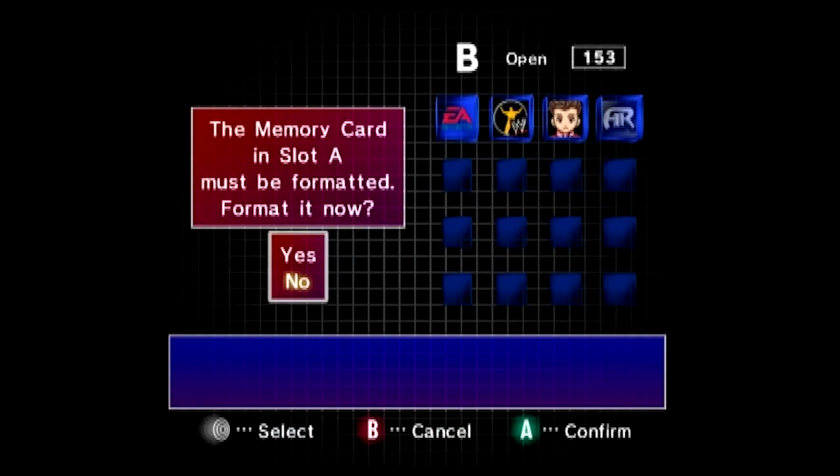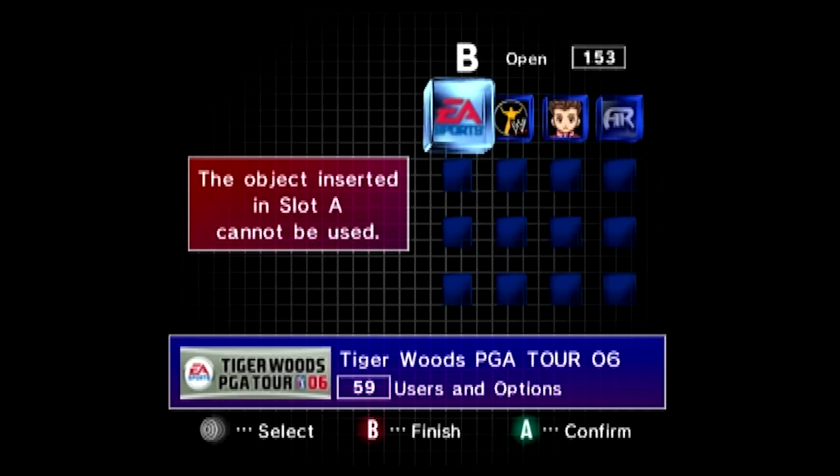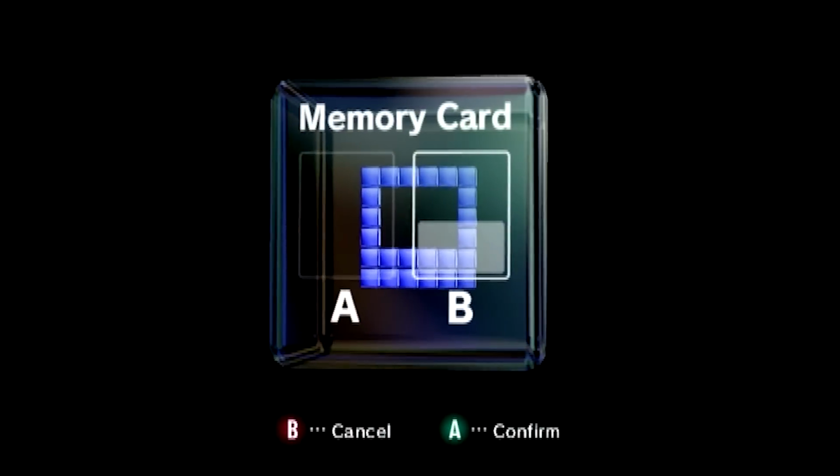Now, interestingly, it says that it wants to do a format. I'm not sure why. I'm not sure if maybe I set it to a size that was below what was on it in terms of the blocks that were already being utilized. I'm not sure, but I just kind of thought it was an interesting way that the GameCube wanted to sort of deal with this change.